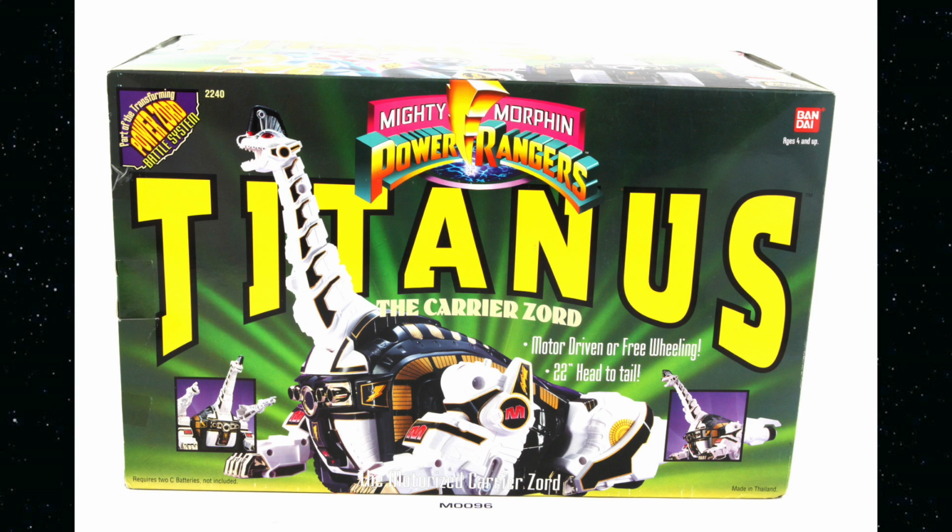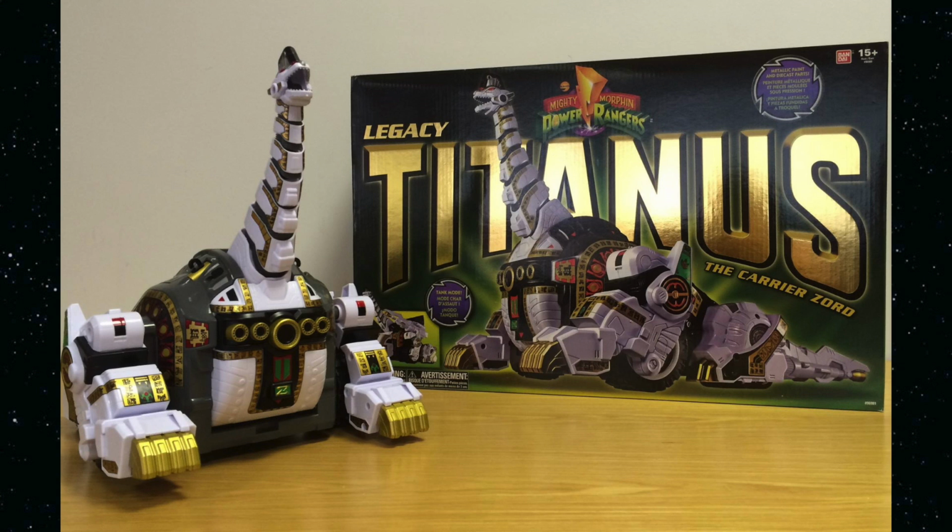Is it Titanus or Titanus? Kind of depends which territory you were in when it was originally released. In America it was Titanus, and indeed the legacy version that came out a few years ago was also Titanus. So I'm guessing that ours was just made Titanus because it didn't sound as rude.